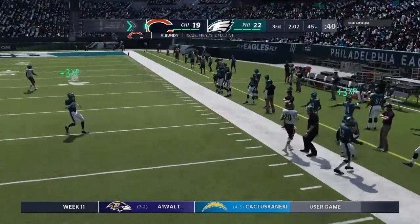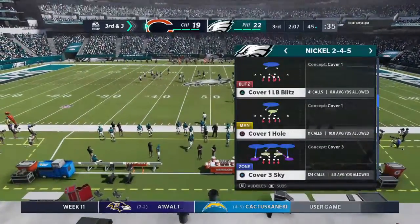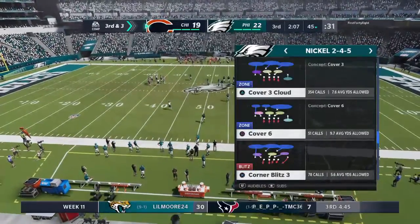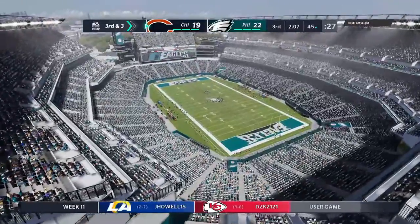And his throw's going to be incomplete. He was looking for his running back, Nyheim Hines, and it's 3rd and short. He certainly appeared to take away his first read, and by the time he tried to look elsewhere and find an open target, the coverage was too good. That one falls incomplete.